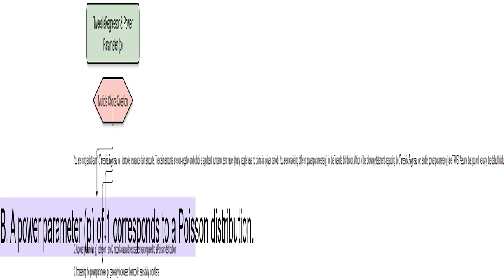If you set p to 1, the TweedieRegressor becomes equivalent to a Poisson regression model. This is perfect for situations where you're modeling count data that represents the number of times something happens. Think of the number of insurance claims, for example, where a claim can only be a whole number. It's important to note that the Poisson distribution assumes the data is non-negative.